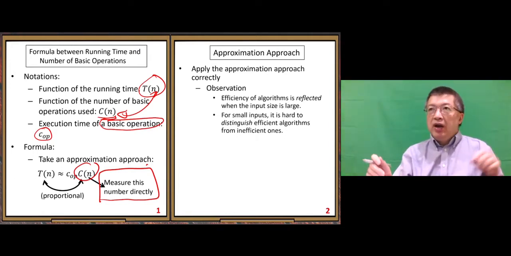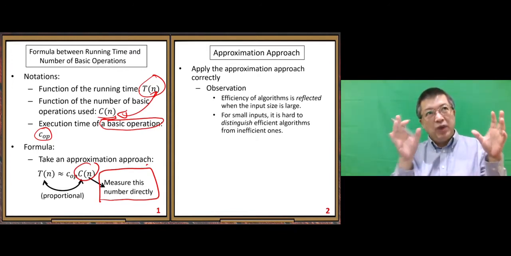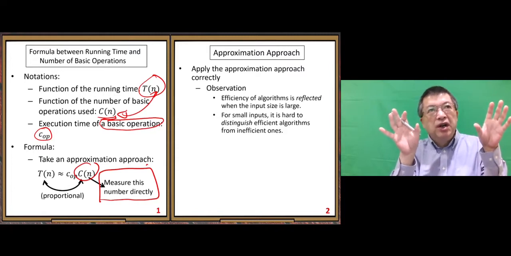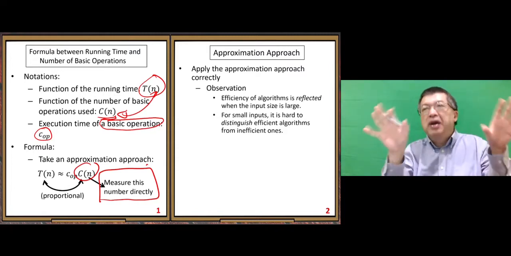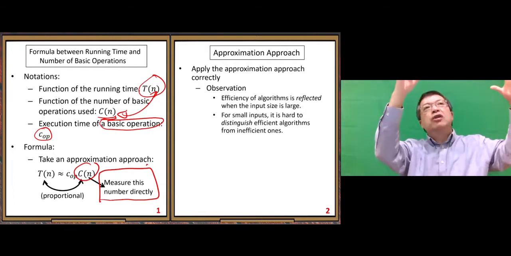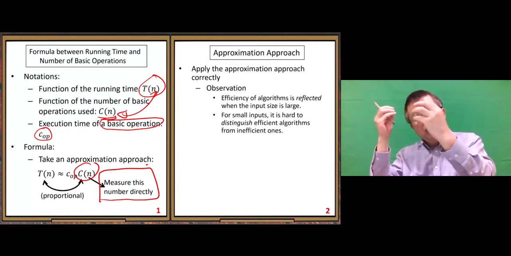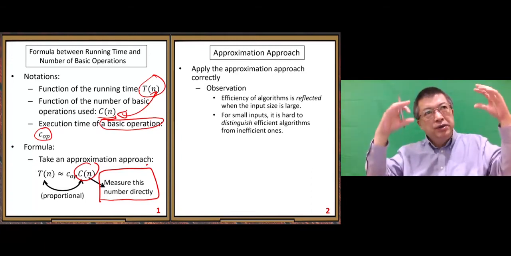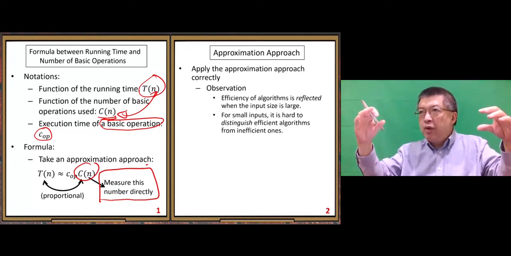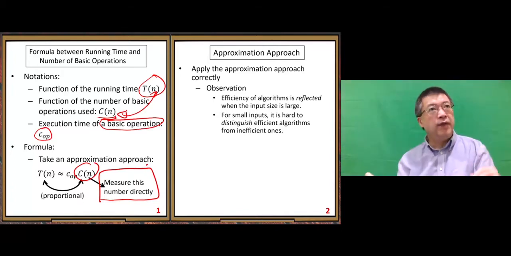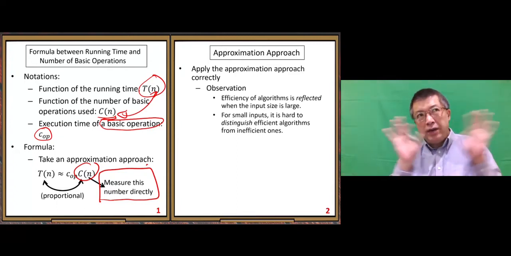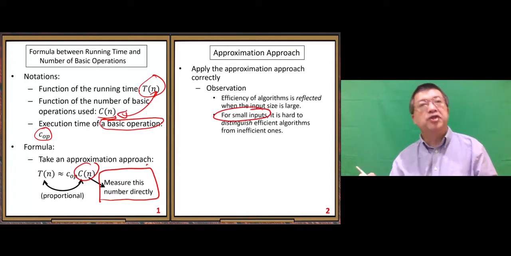Another observation for small input sizes. When you compare two algorithms, which one is better and which one is worse, if you just consider small input sizes, you may not get the correct result. The reason is the overhead could be different. The faster algorithm may need a larger overhead. The slower algorithm may need a smaller overhead. So when you compare two algorithms for relatively small input sizes, the less efficient one probably performs better than the better algorithm. That could happen. So do not do the comparison for small input sizes.